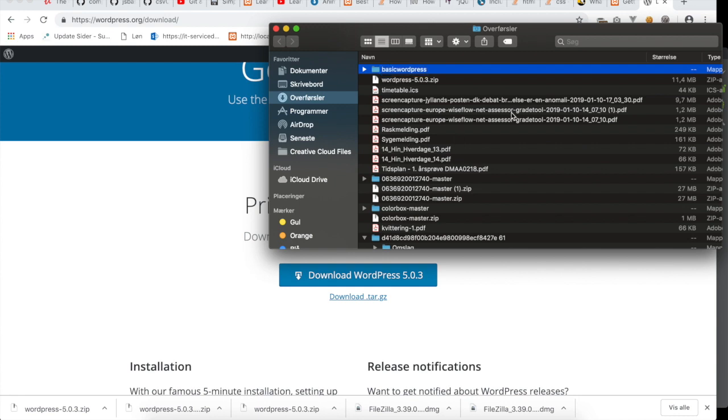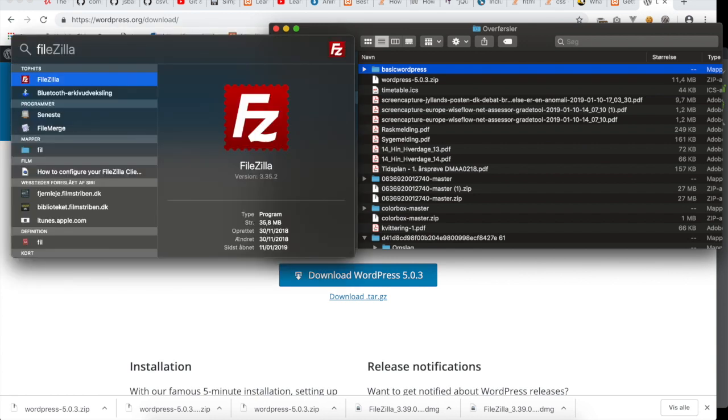The next thing that we're going to do is now to open the file transfer protocol FileZilla client. So I will now open FileZilla. Good. And what you need to do now, you need to actually go and enter your host name. Here up in the left corner it says host name. Please enter your host name, and then you need to enter your username, and then you need to enter your password. The port field should be number 22, and then you can click on the quick connection button. But I am already connected, so I don't have to do it.